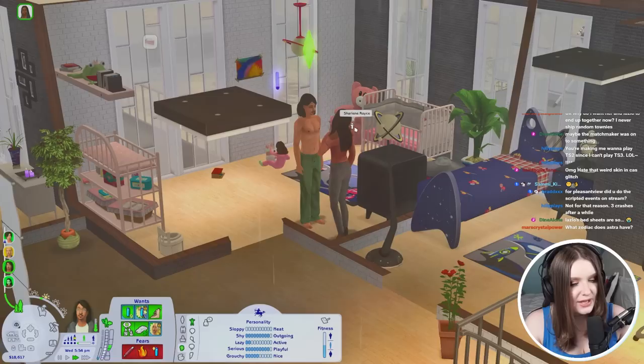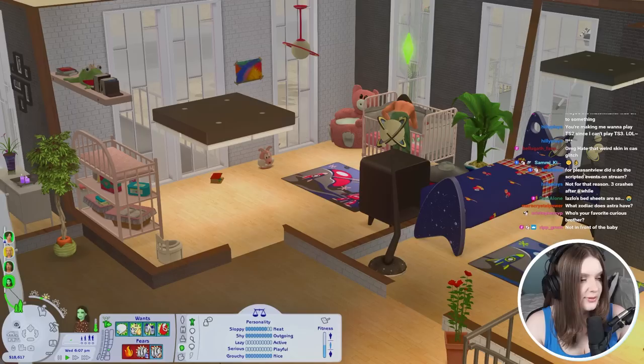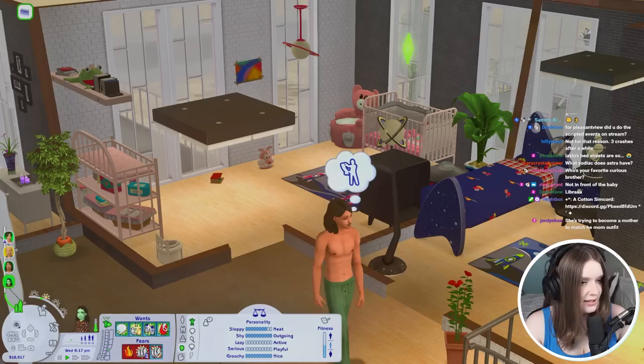Alright, so Astra's Libra, which means in my game, she would be... What is a Libra? I have to check my... I don't have the list up. So if she's a Libra, she is going to be a romance sim. That is a romance sim. Sorry, I'm taking the whole zodiac sign thingy and dragging it over. There we go. Okay.